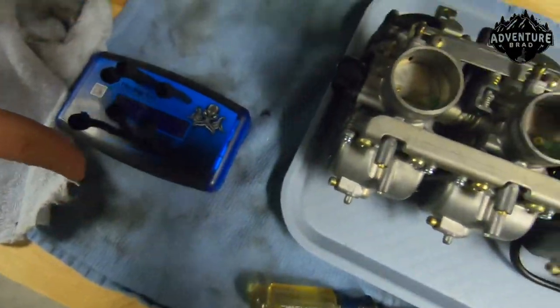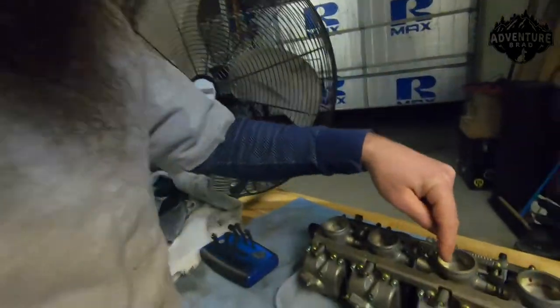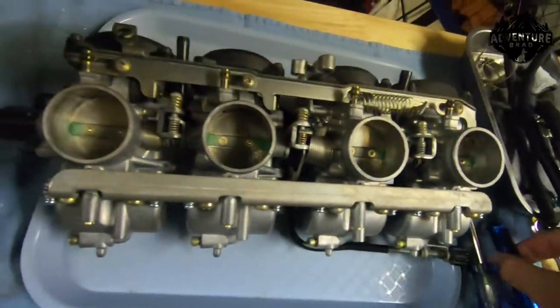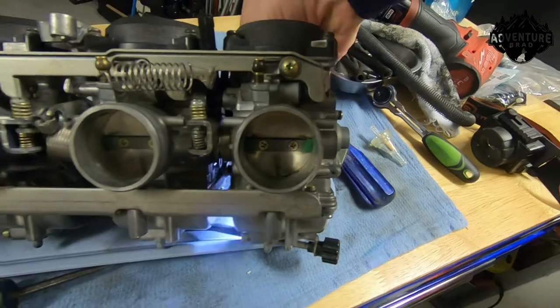I like doing that even with a fancy meter, just because things start easier. I hate hassling with the motor to get it fired — it's noisy, it's hard on the motor, temps all over the place. It just makes your job a lot easier to spend a few minutes on the bench. And if you don't have a gauge or you're taking it to a shop, this will get you 90% of the way there — not 100%, but 90% — just by physically balancing the carburetors using good old lighting. You can even shine a flashlight down inside for a little different view between them.